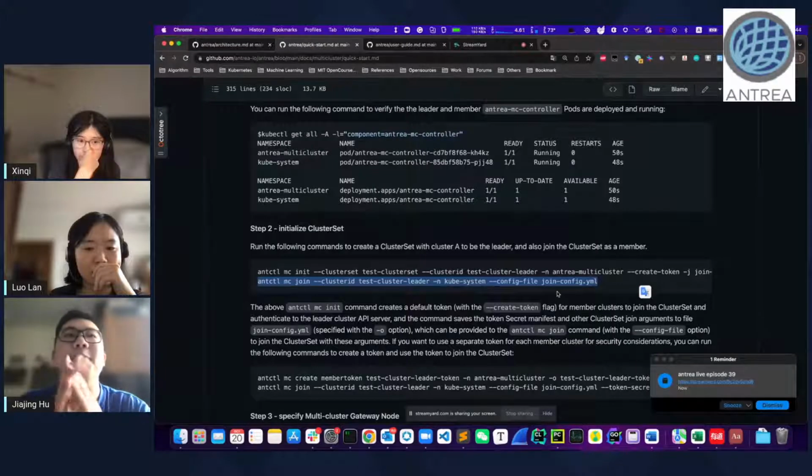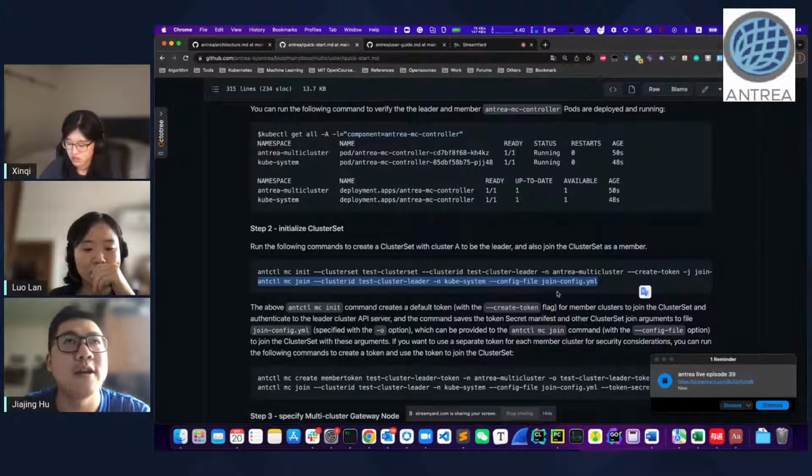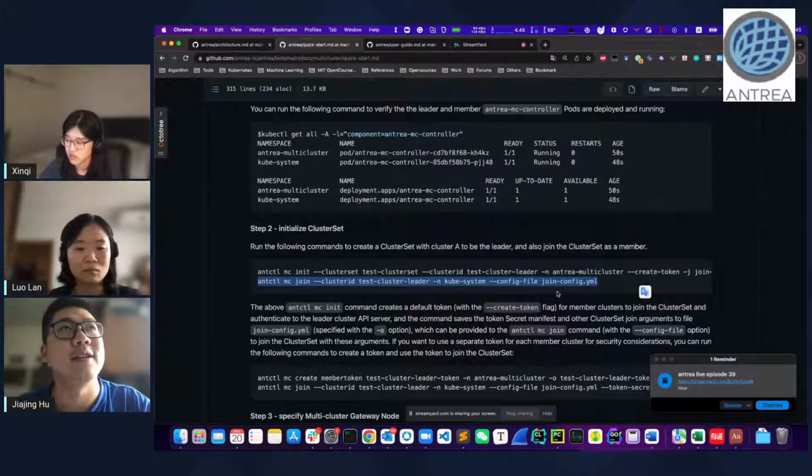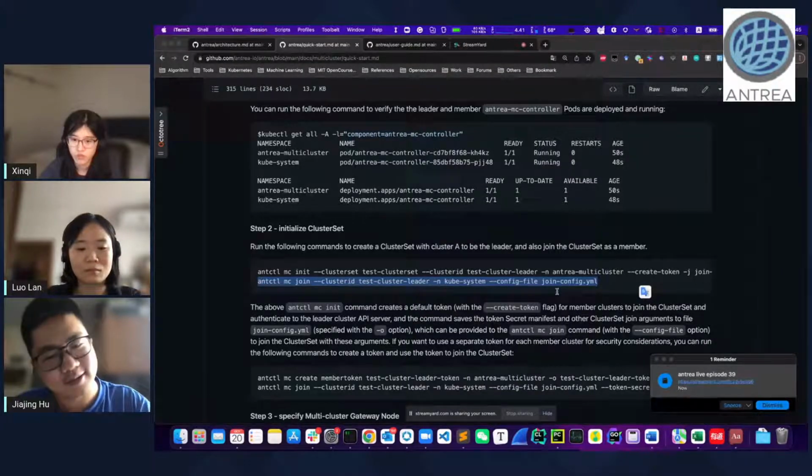So I think it is an easy way to set up Antrea multi-cluster, avoiding editing too many YAML files and too many steps. I think it's a better way to set up the Antrea multi-cluster.